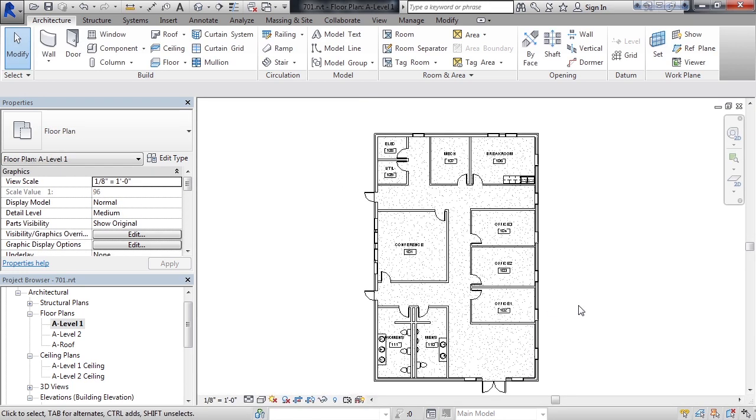So as a review, what we covered in this lesson was rooms and room tags. We looked at different ways to place rooms and their tags. First off, by just creating a generic room label and having a room number sequentially count up. Once we placed that room, we manually edited the name of that room and or number.